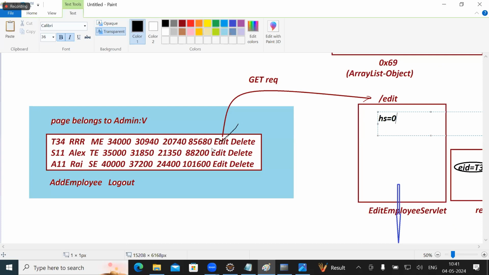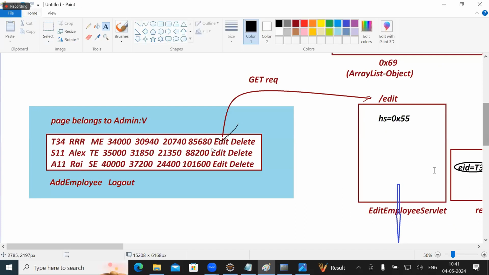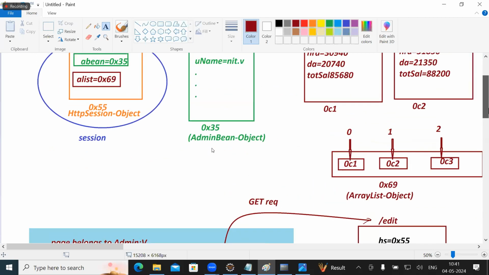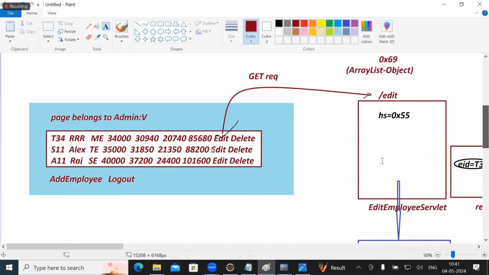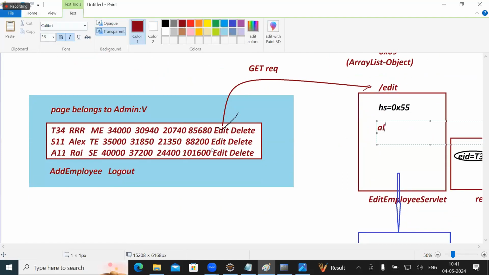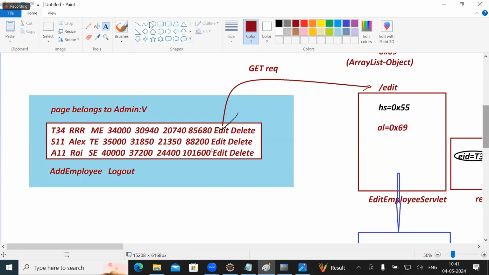Now bring that ArrayList object, AL. Like this, through session object, I am bringing ArrayList object.